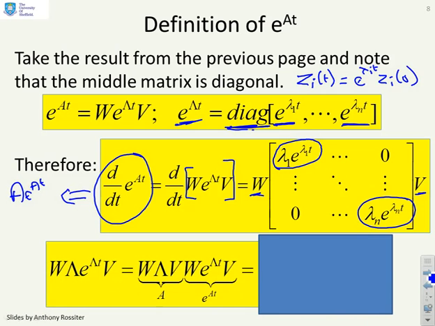Now, here comes the next trick. You'll notice that this matrix in here can be written as lambda times e to the lambda t. Lambda is diagonal. e to the lambda t is diagonal. So I can separate out this lambda times e to the lambda t as one diagonal matrix times another diagonal matrix. So the result, which is d dt of e to the At, can now be written as W lambda e to the lambda t V. Now the final trick is to add in a VW in the middle. So you'll see I've taken that VW and I've inserted it in there, in between those two.